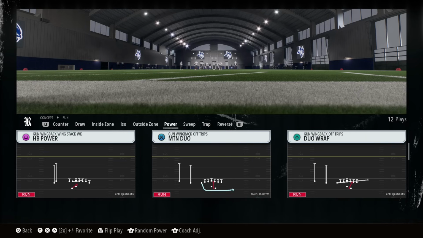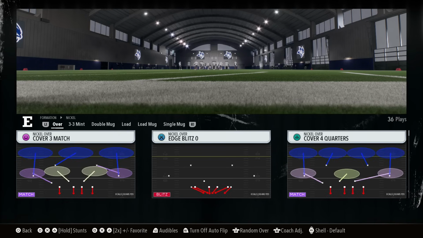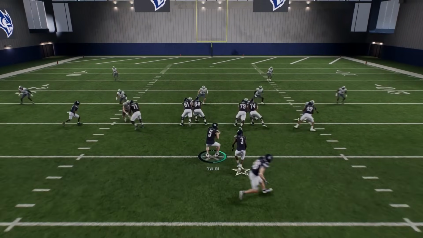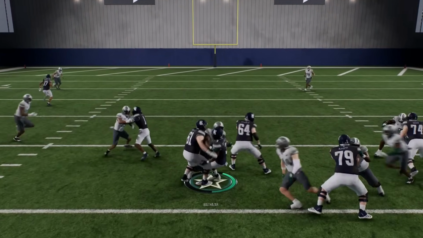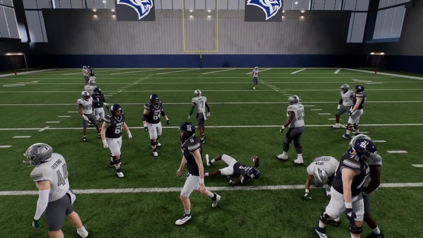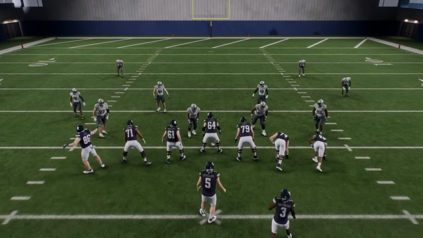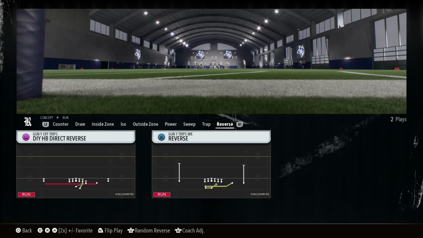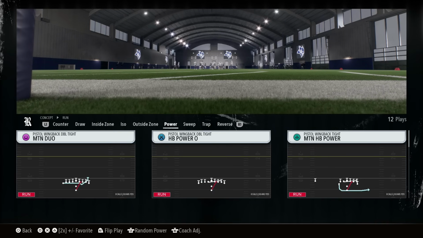But notice we got some duo in here. Some people think duo is not power. You're really just double teaming defensive linemen and such, but you notice that motion duo right there. Nobody pulls. I'm going to go ahead and just call it. Nobody pulls or anything on the line. You're just double teaming guys up the middle, whoever they're closest to. But in this game, they call it a power concept, which is fine. Let's see. I think that is it. So everything's going to be inside zone, outside zone, and some power.